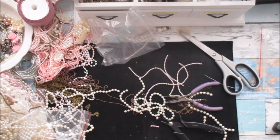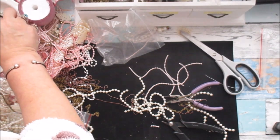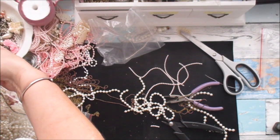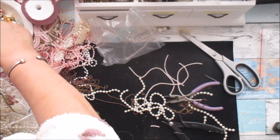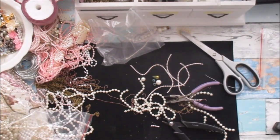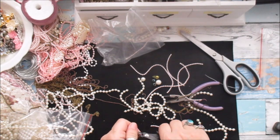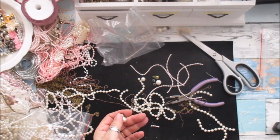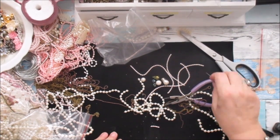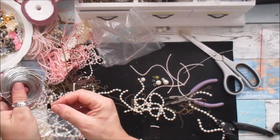So I'm just, first of all, going to get the beads because, like I said, you need to have so many pearls, and I've got some here, these will do. Yeah, and I might just do that one as well. So I've got some pearls and some bling. I'm just going to chop this off because I want to use that as well. That one, hopefully. So I'm going to need a longer wire. So take yourself a little bit more wire.